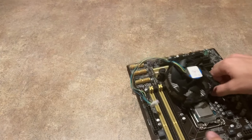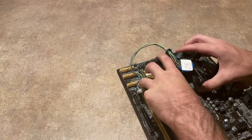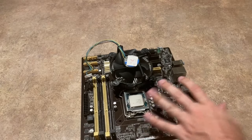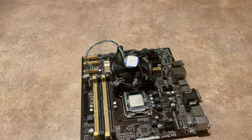Can I just try to get it off? Yeah, I'm worried that I'm not going to be able to get that thing back on, so let's just go ahead and... By the time I have a new graphics card, I also have a new cooler, and I'm probably going to end up breaking that off and hopefully not damaging anything else.